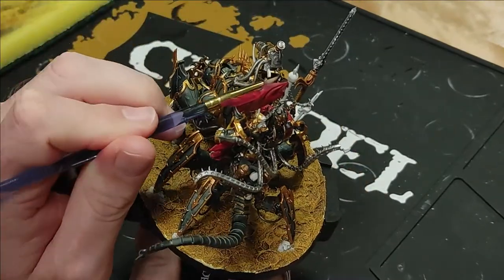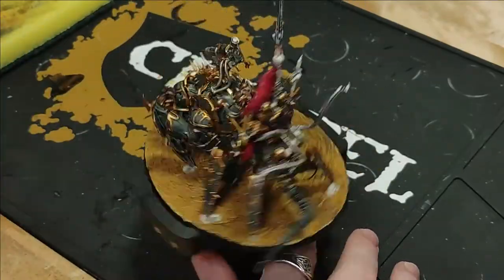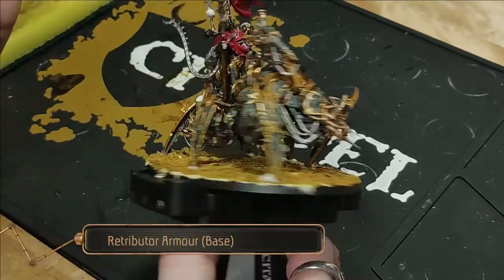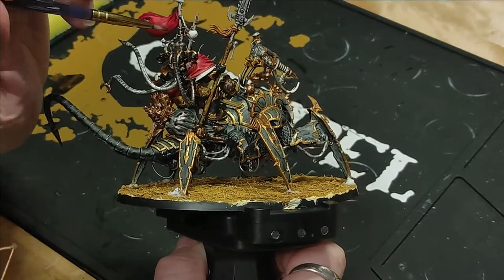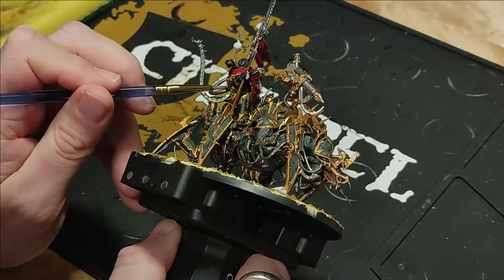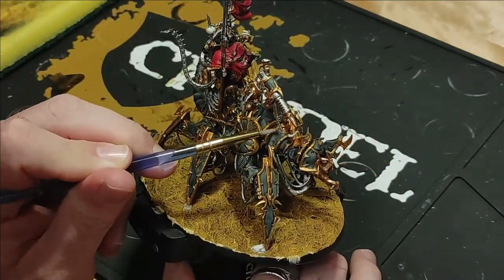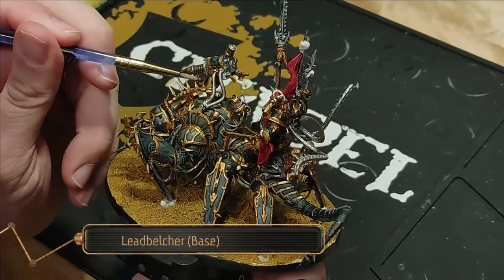Some final touch-ups using the Snakebite Leather on the hand grips of the gun. And now we're going to use the Basilicanum Gray to hit the support posts for the trophy rack. Some last touches with the Retributor armor. Just touching up the bottom of the shoulder pads to give it a nice uniform look. And then a couple of touches with the Balthazar Gold to finish up any missed detail work.